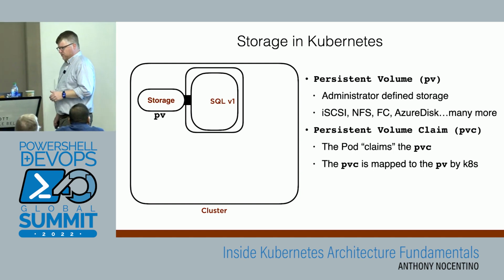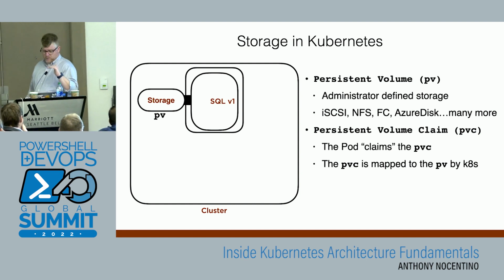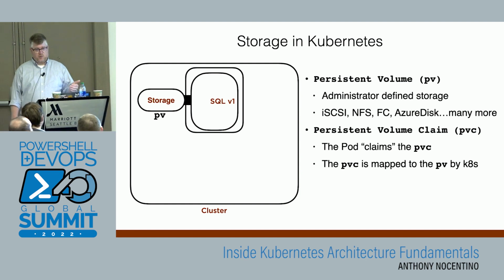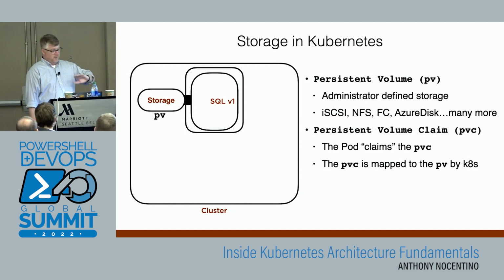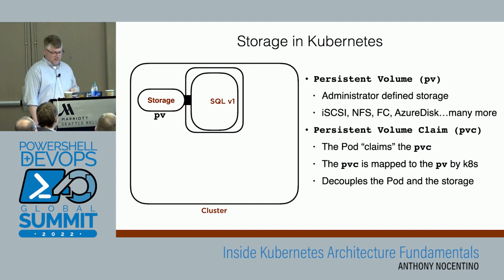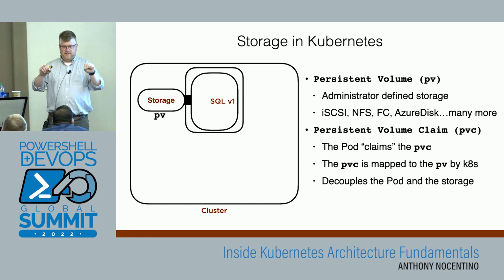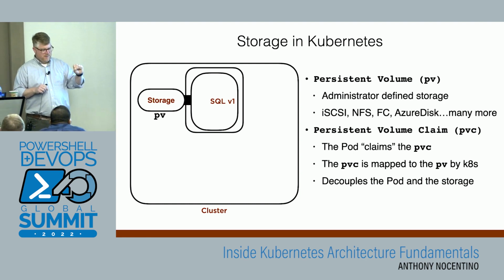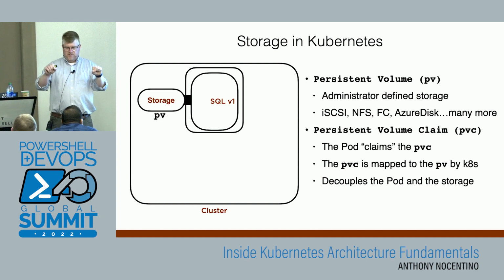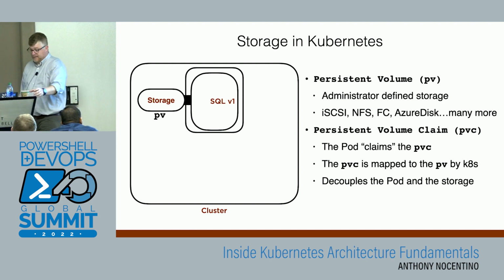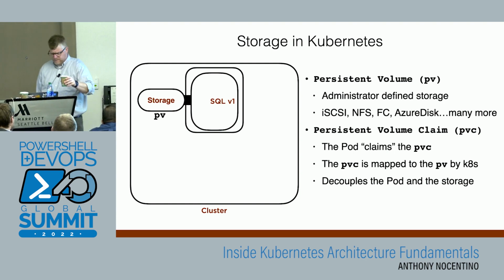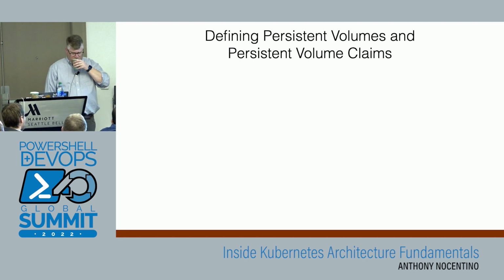The claim is what I'll have in my app tier, in my deployment, and then it says, you know what, give me some storage, Kubernetes, and Kubernetes will go and find a persistent volume that matches the storage characteristics that you want. And the idea, as I indicated earlier, is it's trying to break that very data center specific code out from your app code. You used to have to write your own PV to make this work, right? The cloud solves this problem with what's called dynamic provisioning, which works really, really well.